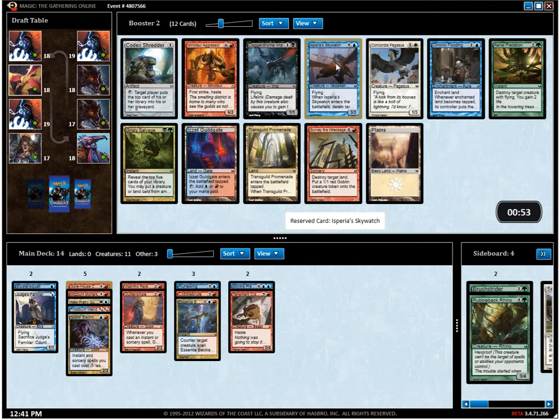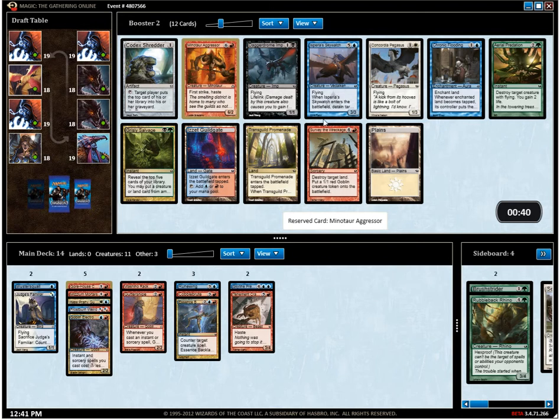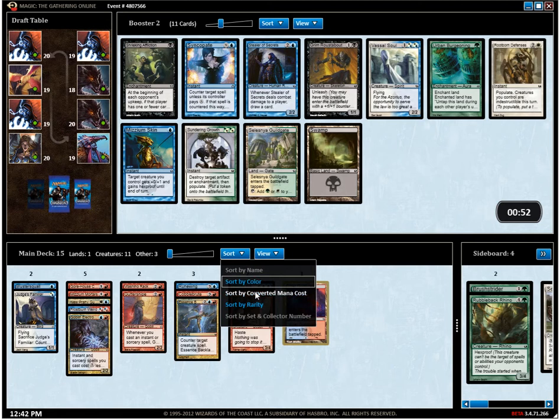Okay, here I have a Skywatch, a Guildgate, a Promenade, and I suppose that I'm not playing that Monitor. He's fine. The Guildgate's fine too. They're both C-type cards, as is the Transguild Promenade. If this was an Azorius Guildgate, I might value it a bit higher, because it would help me splash better. Right now I already have two 6-drops, so I'm gonna take the Guildgate over that.